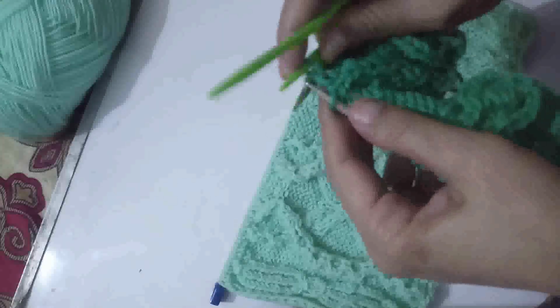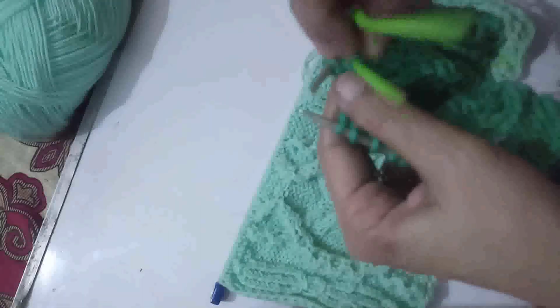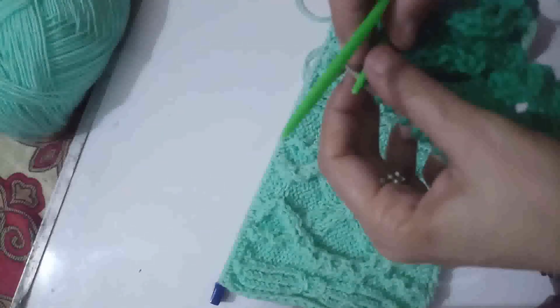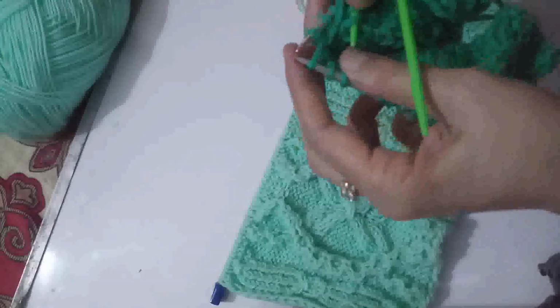One, two, reverse stitches. These are three stitches, reverse stitches. One, two straight. One reverse. One, two straight.